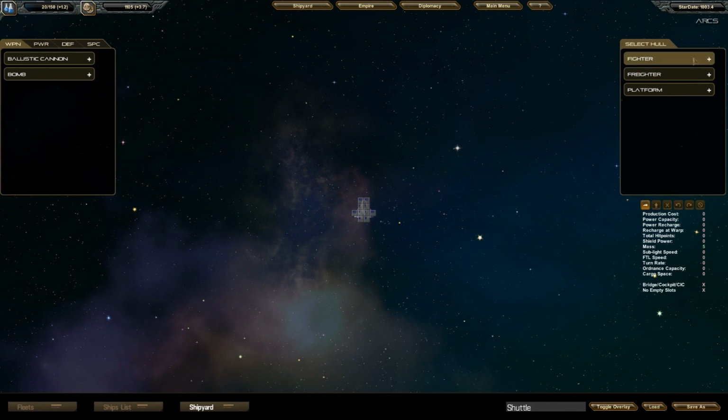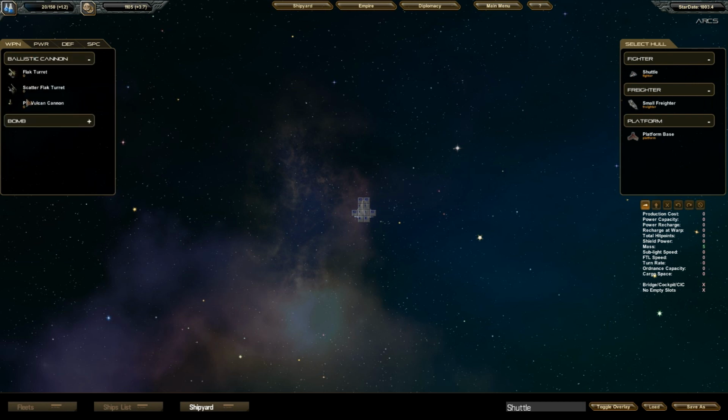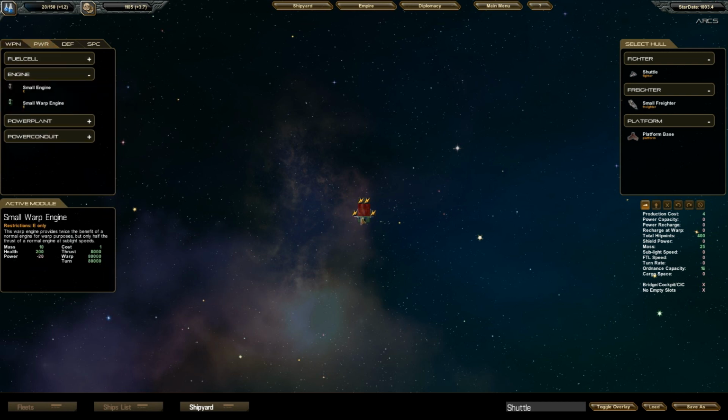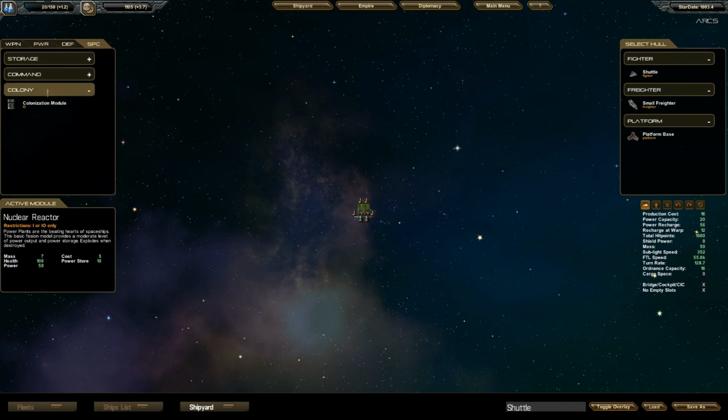This is probably the coolest part of the game and the part that I spent the most time on. You can make your own ships in this game. So we're just starting out with a basic fighter. I'm just going to put some cannons on here. Then we're going to have some power. Throw a couple warp engines and a small engine. I have a small nuclear reactor because that's always safe. That's what we want on our ships.